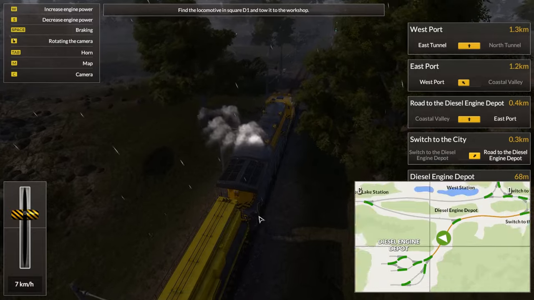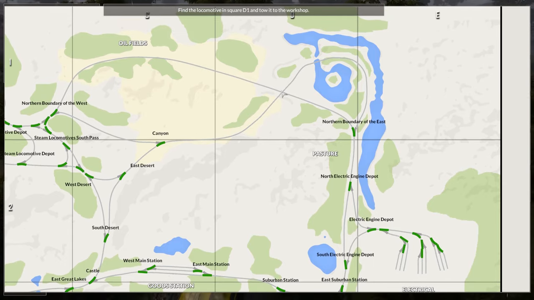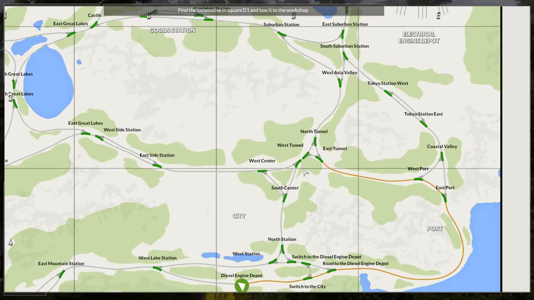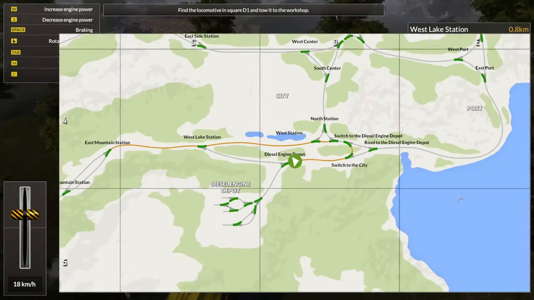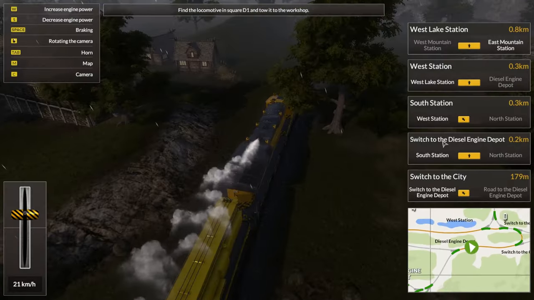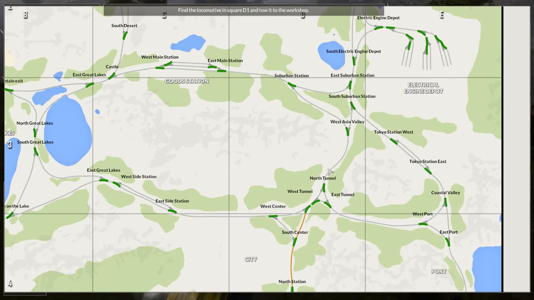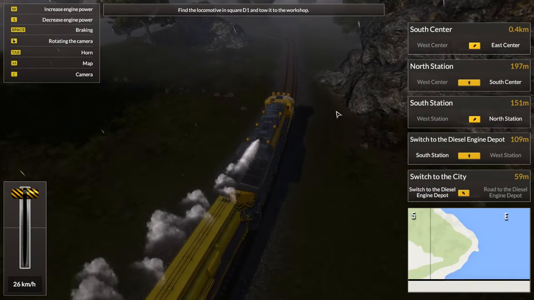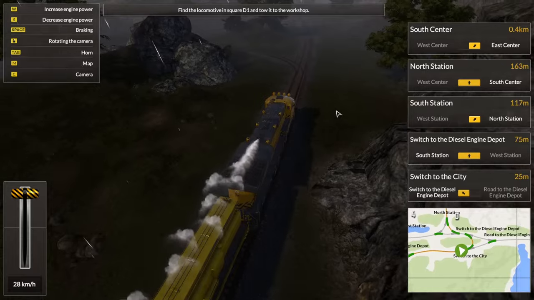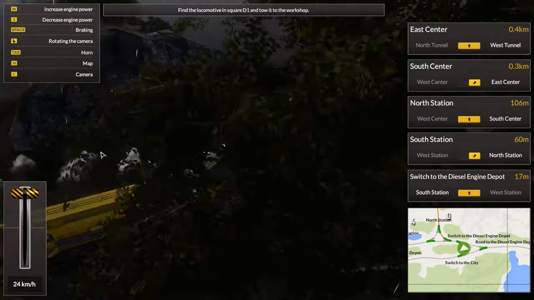Oh, yes. So we can hit map, and we have to go to the square D1, which is going to be way up here in this area, northern boundary east. And we can kind of see where our roads are going to take us, but I want to go ahead and switch this road. And I'll probably switch this one, so that will start to take us upward, because I just want to head straight up north, basically. Let's go ahead and give ourselves some more speed here. There we go. That is a little bit of a sharp turn for the train, but it's no big deal.